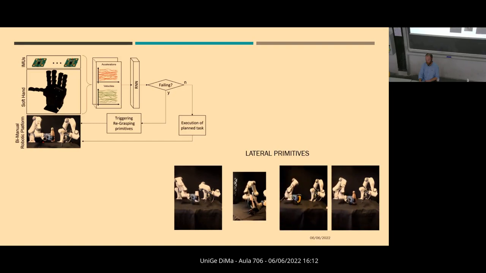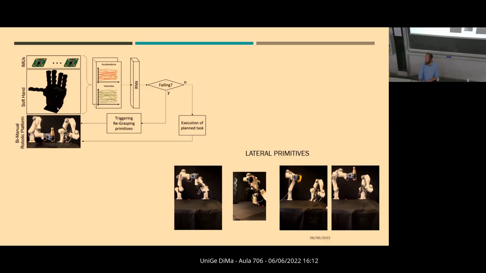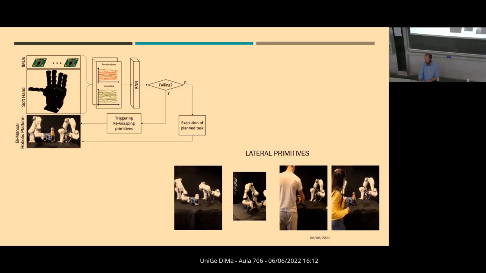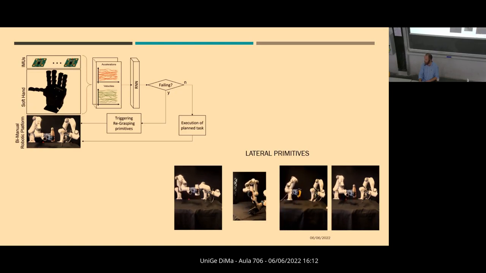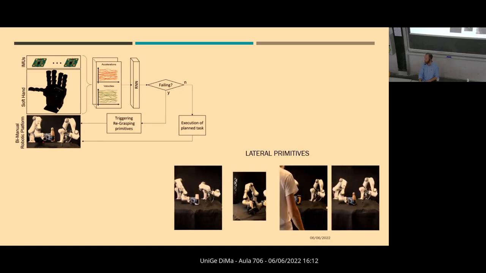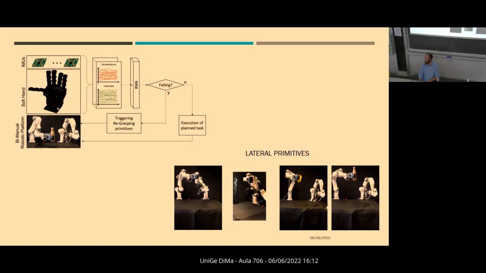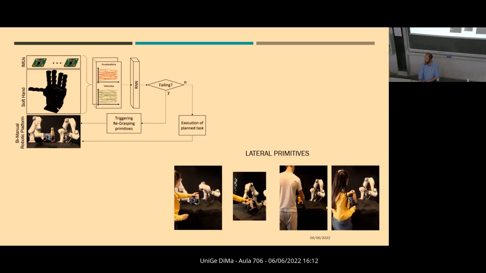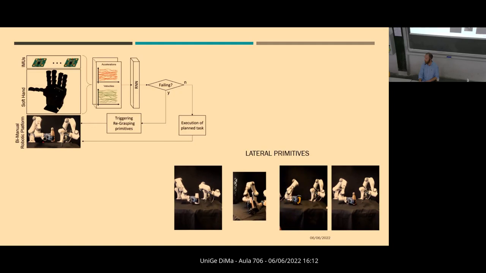So I have one. As we discussed this morning, the act of grasping is also shaped by what comes after. So if I have to grasp a glass to drink, I will probably do it like this. If I just want to move it, I will probably do it like this. So this is related with the goal as well. I was wondering, how complex would it be to generalize all the things that you said, because you are only focusing on the grasp action per se, to incorporate also this additional source of variability? Shouldn't it be related with the number of principal components that you are using?